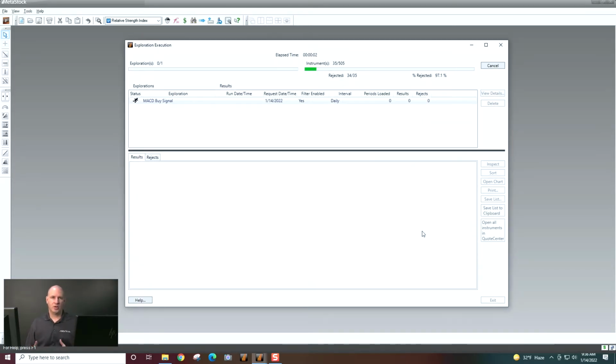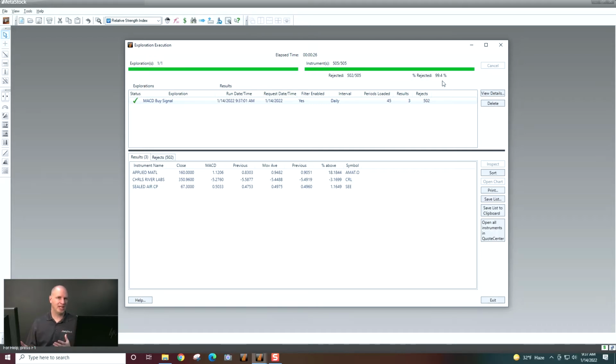It's going to go ahead and run through and identify a list of stocks that are matching my criteria right now. So it's going to identify buy opportunities for me. So we can see it's rejecting out quite a few of these. So when it gives us our list, the answer to our question of, whatever number of securities I have here is, what's the best one to trade once I have that? So we can see we actually have 3 different securities here that are giving a buy signal based off of the MACD right now.